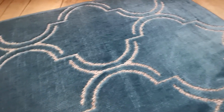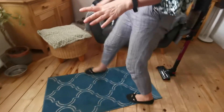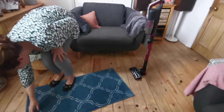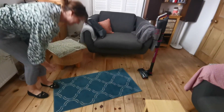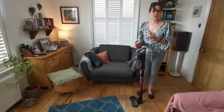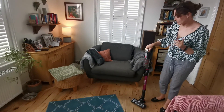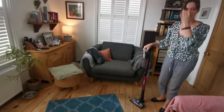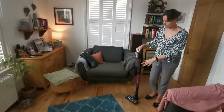The hoover stands up on its own, which is quite nice. Looking at that rug - I thought that bit wouldn't come up, it's actually a little bald spot - but it actually looks practically back to new again. I'm really impressed with that. I put it on the turbo charge, which is the strongest setting. The battery only lasts about 15 minutes on turbo, but you can do a really quick hoover and get it looking lovely - it's really transformed it.